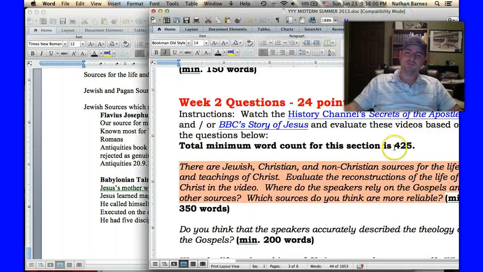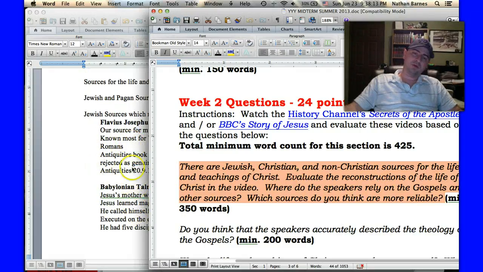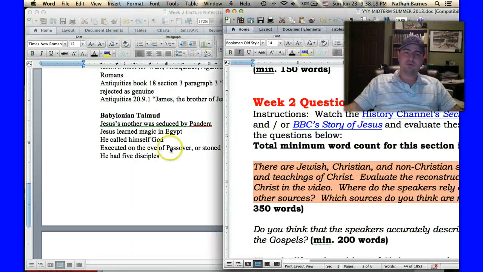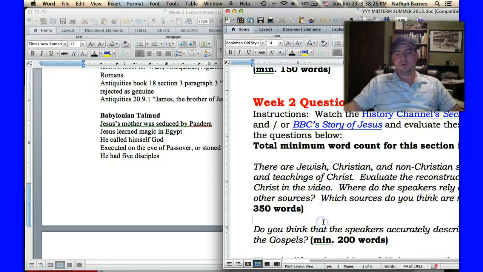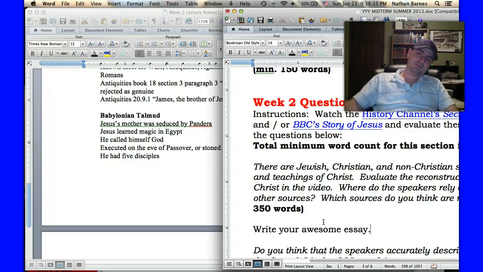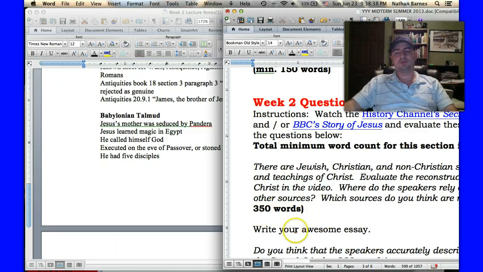Whenever you're answering this question, you're going to be responding to the video with this question here, and you're going to be bringing these points up as topics in an argument. You know, you're going to be responding. So you have, from the lecture notes, your guide of how to answer the questions, and you have here the question from the midterm, and all you do is you write your awesome essay. Essay should be at least 5 sentences. Especially whenever you have this word count, you can be guided to how much you should write for each question, obviously. So that's how you do it.